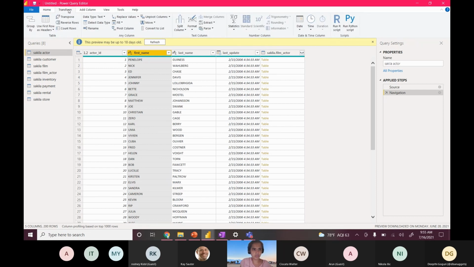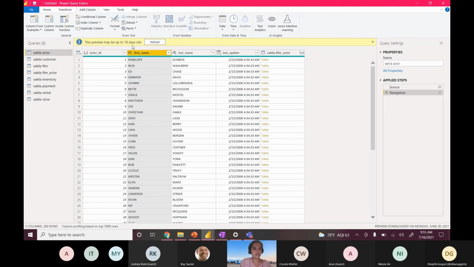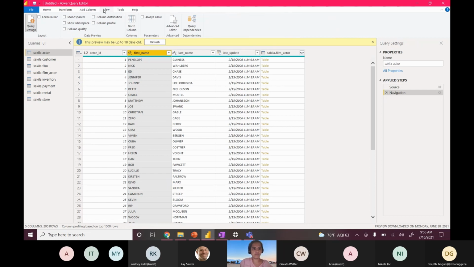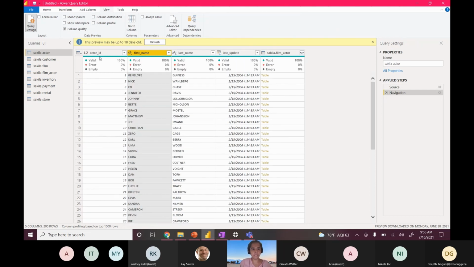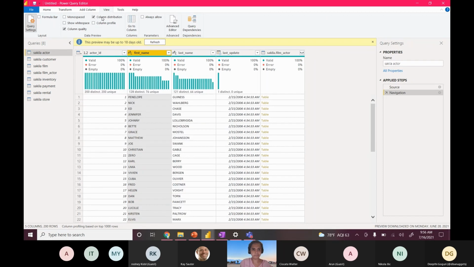Okay, let's look at transform. We covered some of these. Then you can create custom columns. We'll be doing one of those examples. When I spoke about data profiling, this is definitely very helpful, column quality. It tells you how many valid values or error values you have, how many are empty, if there are some null rows you want to identify.